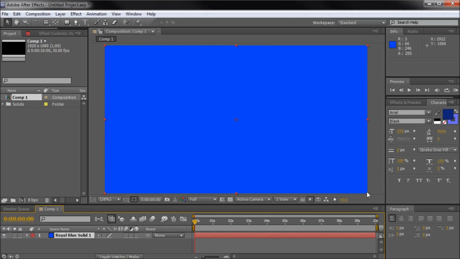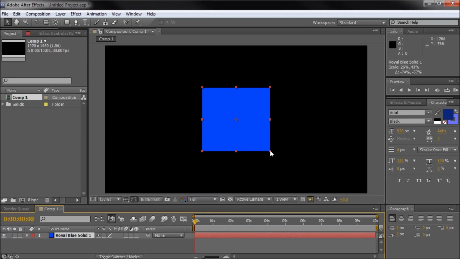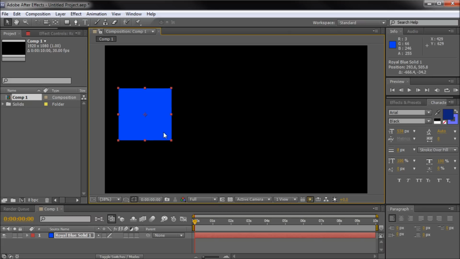So once you have that done, I'm just going to grab one of the corner points and drag this in order to make it a nice blue square. So basically now we have a nice simple shape that we can use to get across some of the things that you can actually do with your loop expression. The way the loop expression works is it repeats over and over any keyframes or movement that you have on an object.